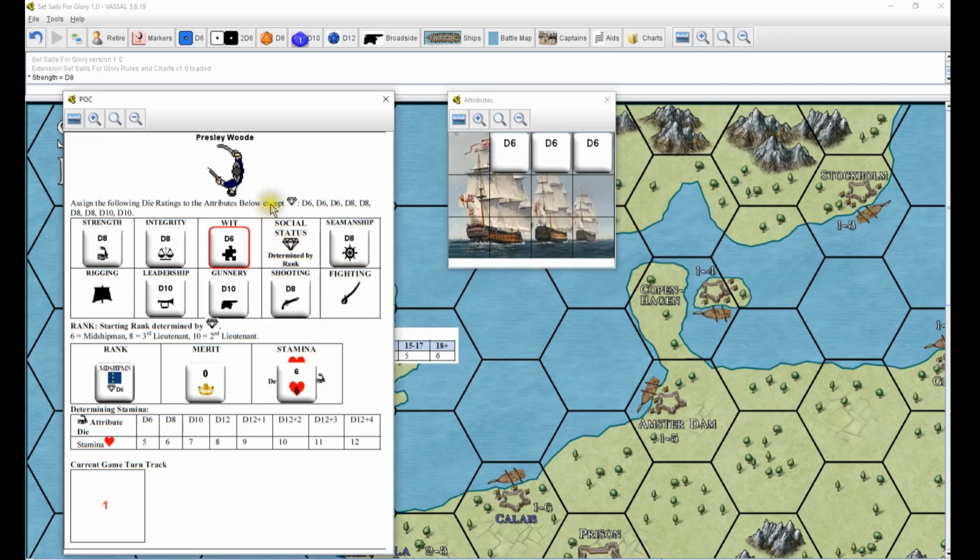Wit, I'm not too concerned with that yet. Social status: you actually have a chance on the first roll, if you can roll box guards, to get a promotion right away. So I don't waste the initial dice roll on social status, as I'm pretty sure within the first decent amount of turns you can pick up a rank. I would rather stay alive.